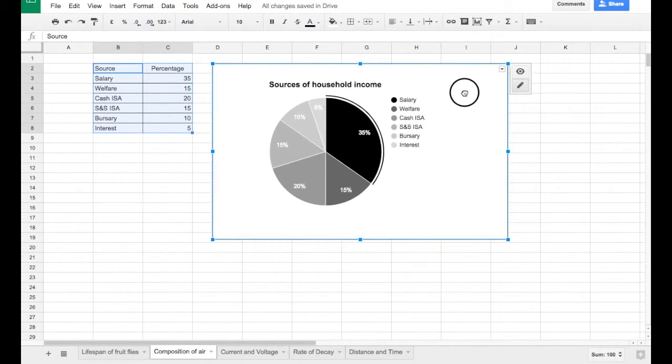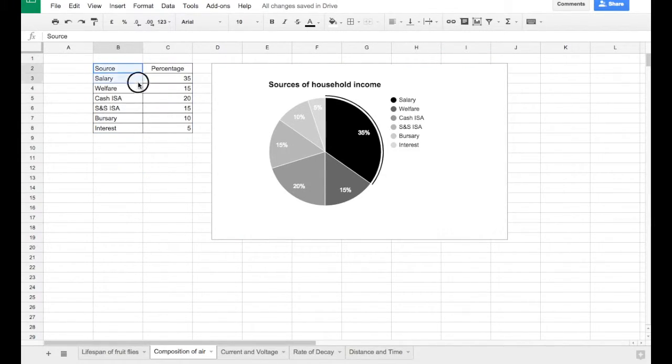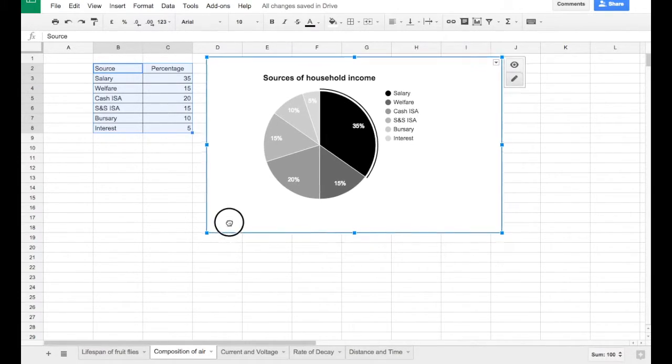And you can move that to a separate sheet like before if you wanted to print it off from Excel. Of course, the other thing you can do is select your data as a table, copy and paste it into a Word document or some other word processor, and you can do the same with your graphs as well. Right, so that's number 2 done.